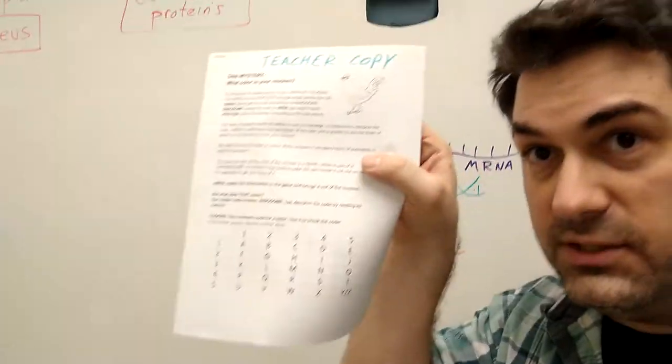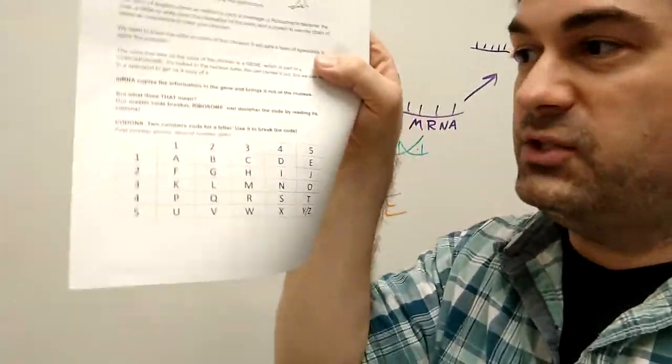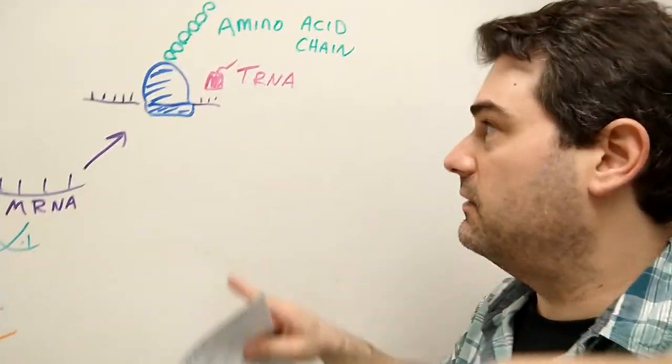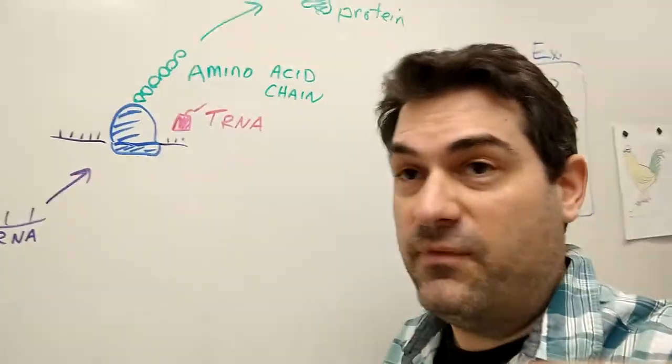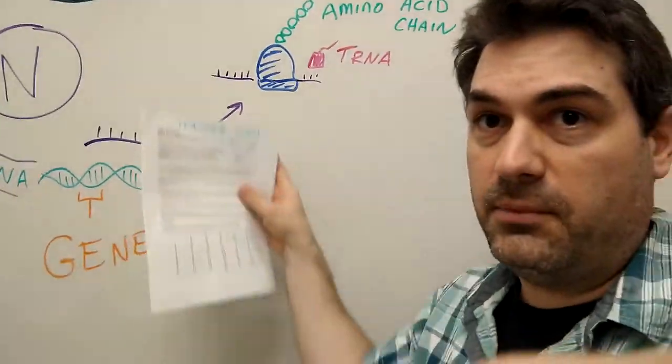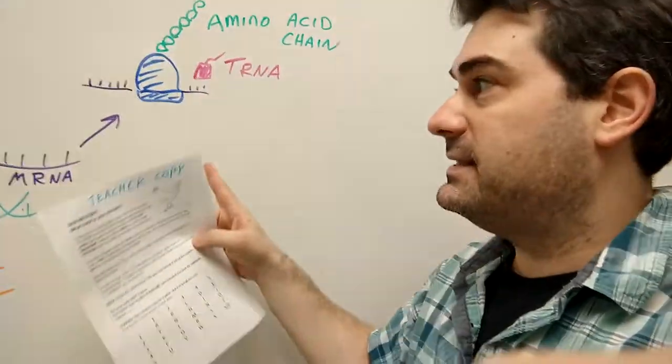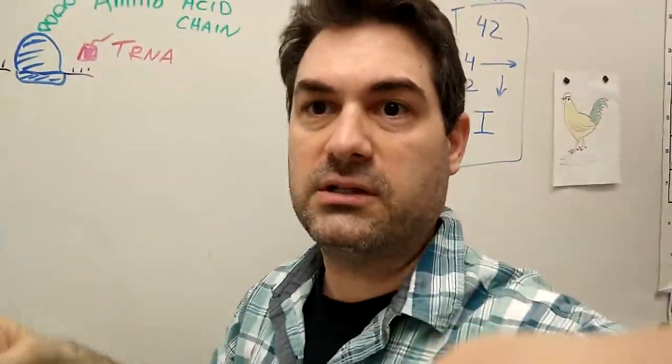The laws of physics and chemistry would say that this would fall apart and break down. That's all the laws of physics and chemistry can do. It can't create a coded language system. It can only break it down. Similarly, this coding system, I had to make this. I didn't just go find this growing on a tree. Information systems don't make themselves. They have to be made by an intelligence with a will, with a purpose. Just as there is no actual correlation between the number 42 and the letter I, there's really no correlation in physics or chemistry that relates any of these codons to the amino acids that they stand for.